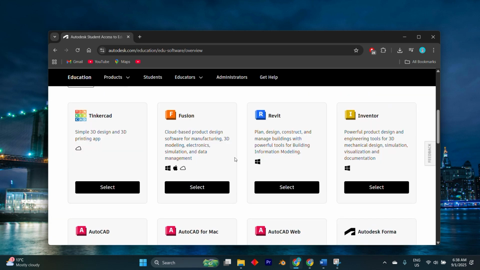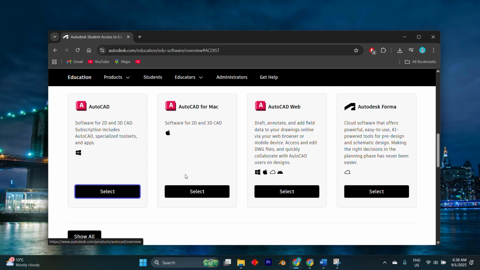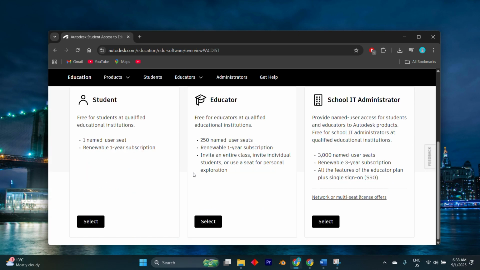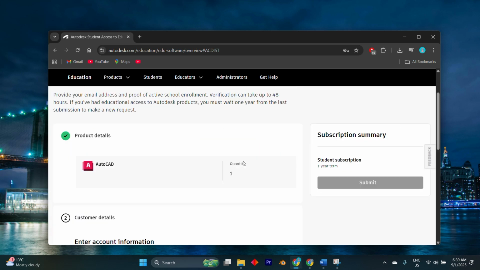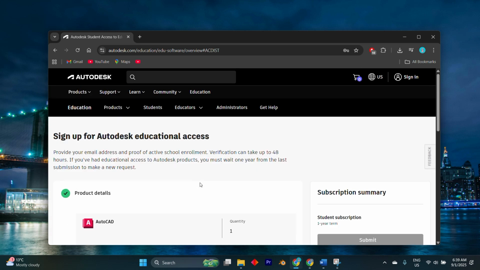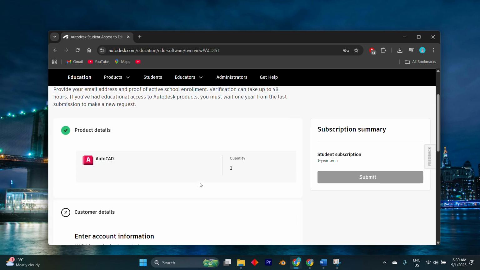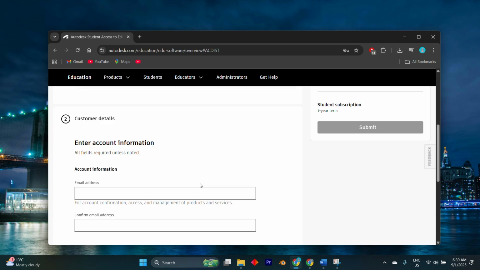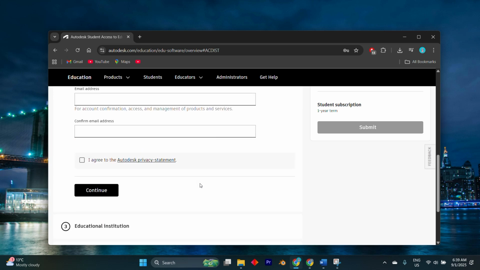After signing in, choose the version of AutoCAD you want. Make sure it's the latest 2025 release and select your operating system, usually Windows 10 or 11 for most users. Autodesk will then provide the installer. Once the installer is downloaded, run the setup file. The installation wizard will guide you step by step.